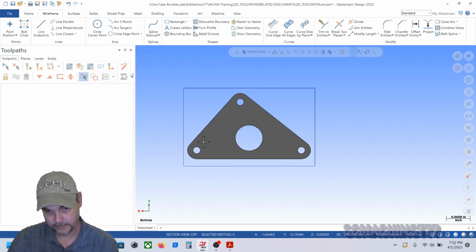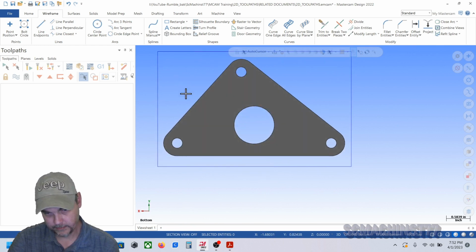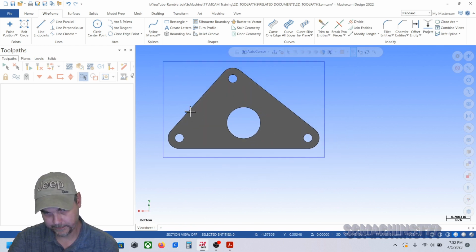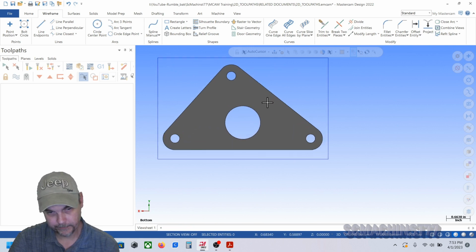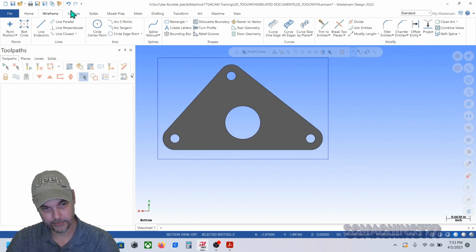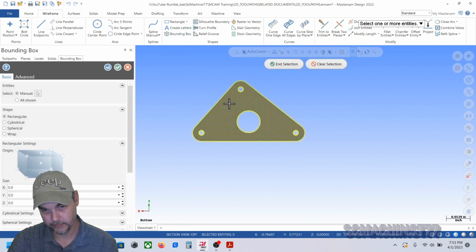Back to our solid. So what we can do is, so we're not using any excess up on the face in case we need some on that face. You know what I'm going to do, I'm going to undo that, and we're going to do a bounding box, because I think that'll make it a little bit easier to see.